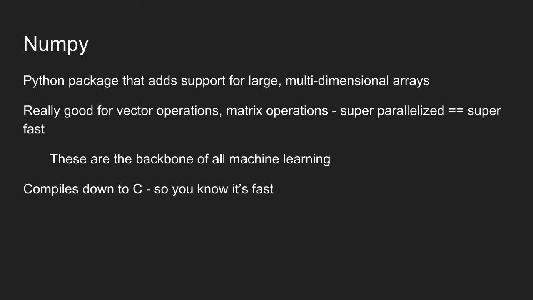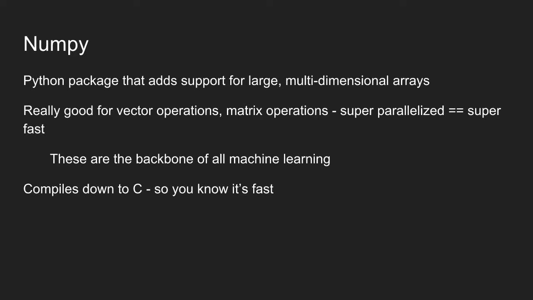So the basic idea is Numpy is adapted from Matlab, and so a lot of the same syntax is kind of copied over. But you get to use Python instead of a proprietary language like Matlab. It's great for supporting large multi-dimensional arrays. In the context of machine learning and data science, this will look like vectors and matrices. And if you get more into neural networks, that becomes tensors, which are basically just multi-dimensional matrices.